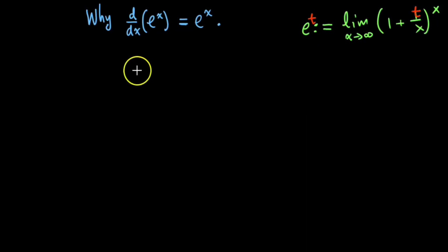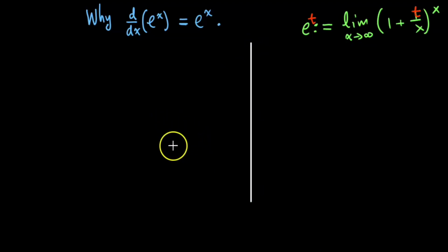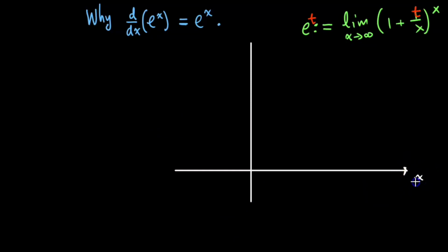Okay, so back to this. Let's think about this function e raised to the power of x. Maybe let's graph it a little bit to see what we have. So let me graph it right here. We just have the graph of the function. So this is our axis, the x-axis, and then the other one is the y-axis. We want to graph the function e raised to the power of x. So let me put the curve right here. It's just a sketch, so you're just going to go up like that. That's how it looks.